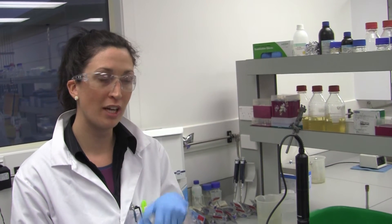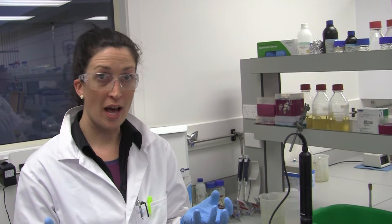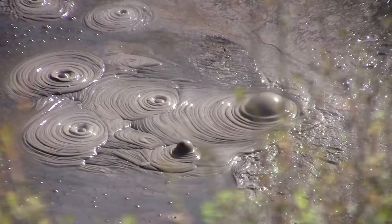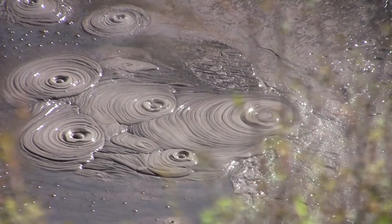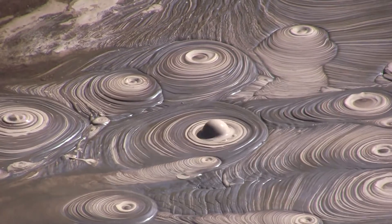At the end of all this sampling we have tried to measure as many of the physical conditions of the spring as possible, and we also have information on the microbes living in there. So basically we know what's living in there, we know the physical conditions of the spring, and we're looking at the links between the two.